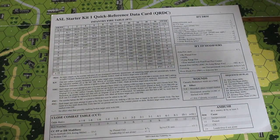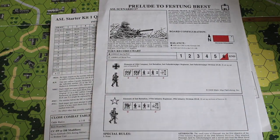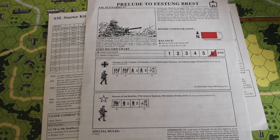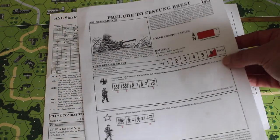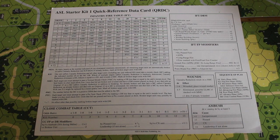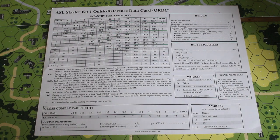The resources on BoardGameGeek are absolutely invaluable. This summary sheet is a great example — there are others from other contributors, but this is the one I use and keep in the box to remind me and help me teach people new to the system. I've found it invaluable doing that. You can also print out extra scenarios from MMP's website — for example, scenario seven, which I use as an introduction scenario. I highly recommend going to BoardGameGeek and downloading those extra player aids that are freely available contributions from the community.